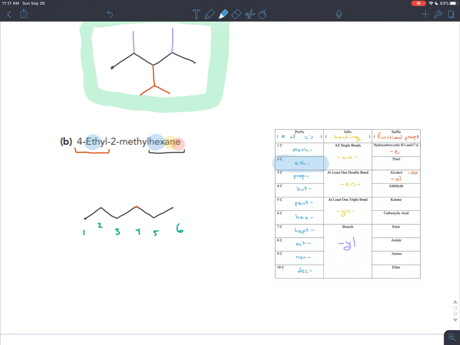Here, the prefix for this is eth. And what that means is that that branch is going to have two carbons. So one, two. Notice I'm not counting the carbon that's part of the backbone, because that's named as part of the backbone. I'm only counting two off of the backbone. There's our ethyl group coming off of carbon number four.